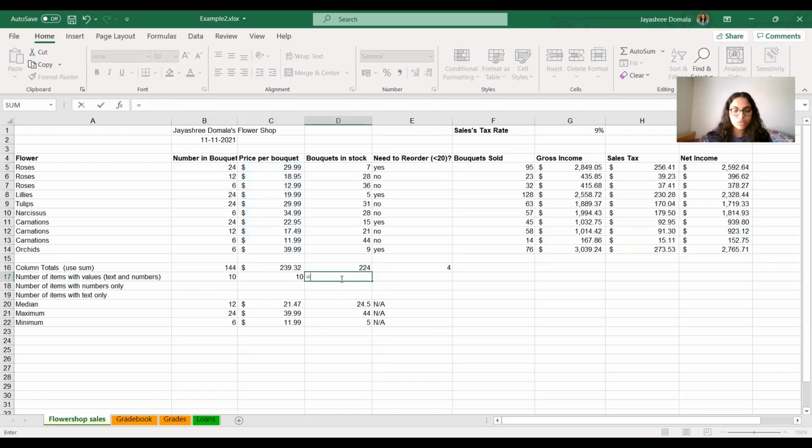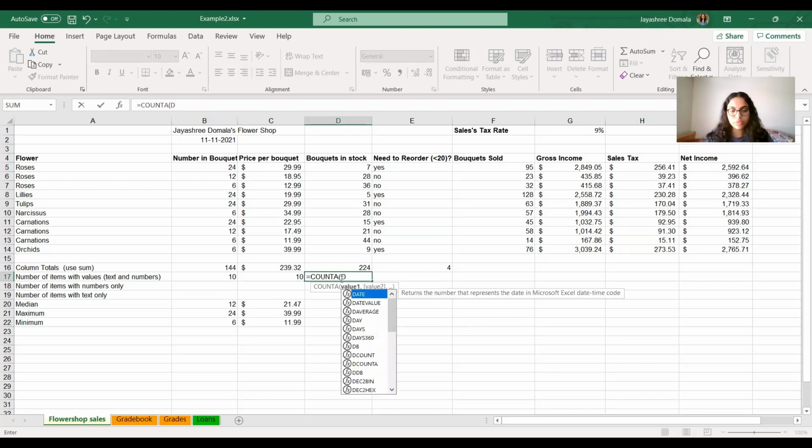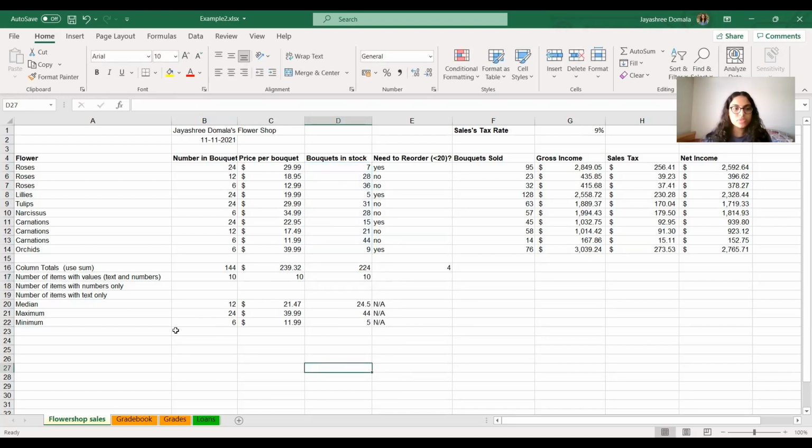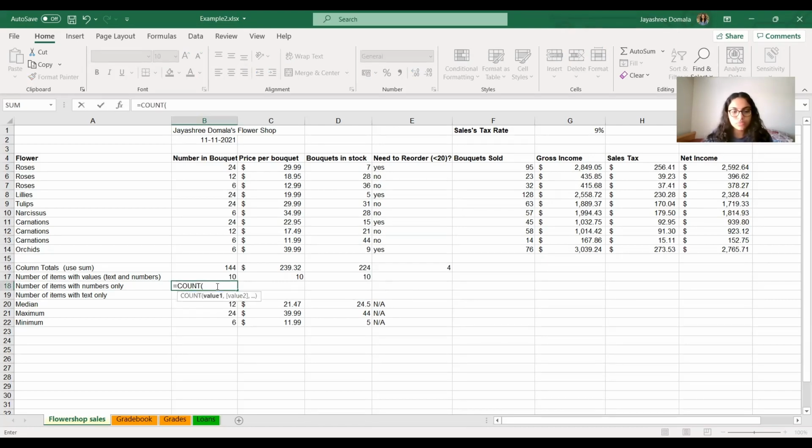Then COUNTA from D5 to D14. So this gives us the number of items with values, then the number of items with numbers only. So for this, we will use COUNT from B5 to B14.